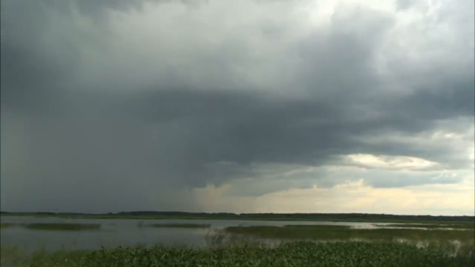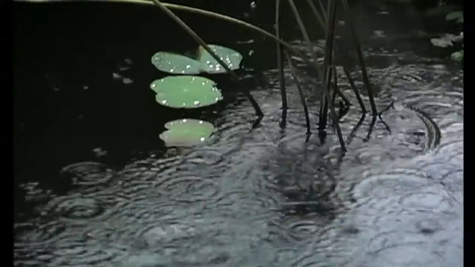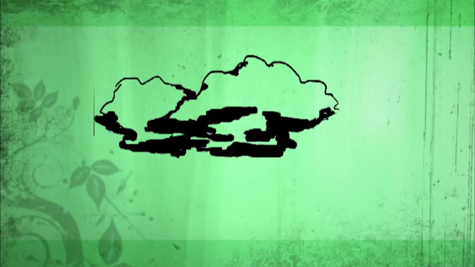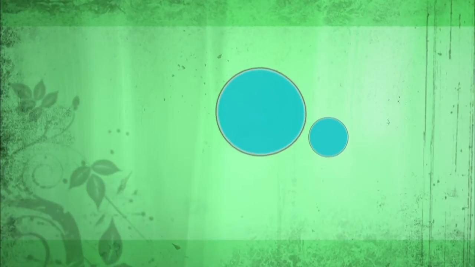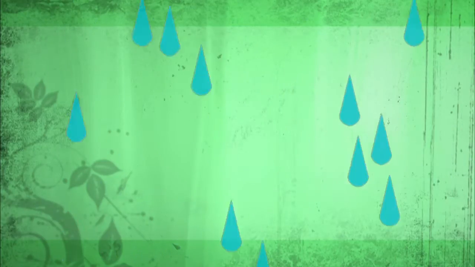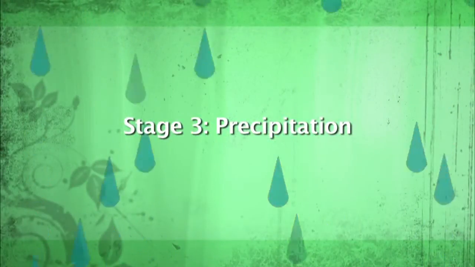Now that we have all those clouds, what happens to make it rain? As the water vapor combines in the clouds, they make water droplets or ice particles. Once the droplets or ice particles get too big, gravity takes over and the water trapped in the cloud begins to fall as precipitation.